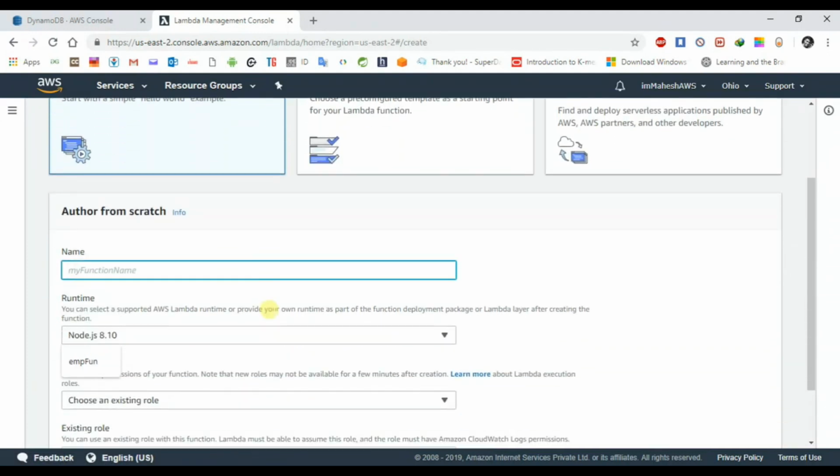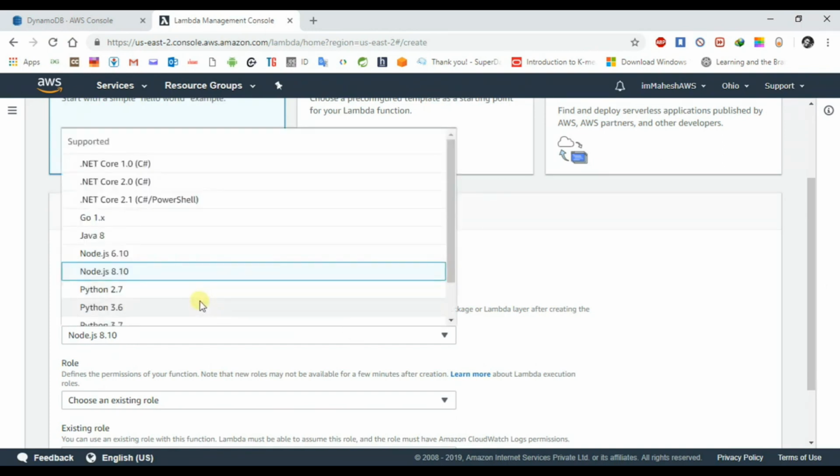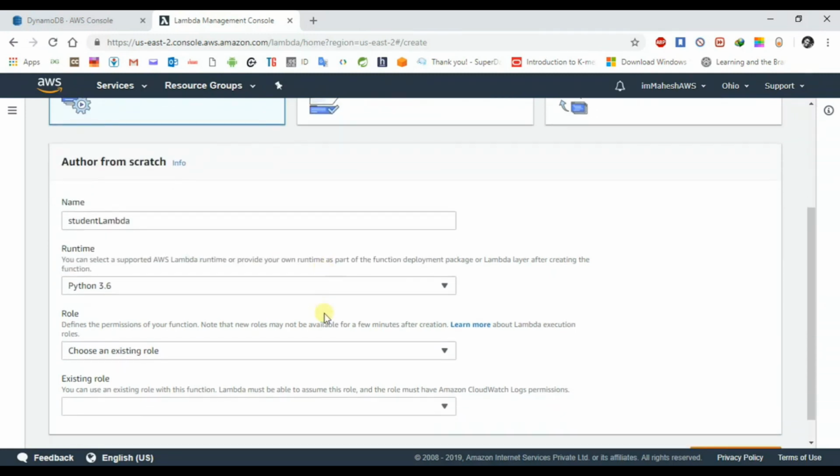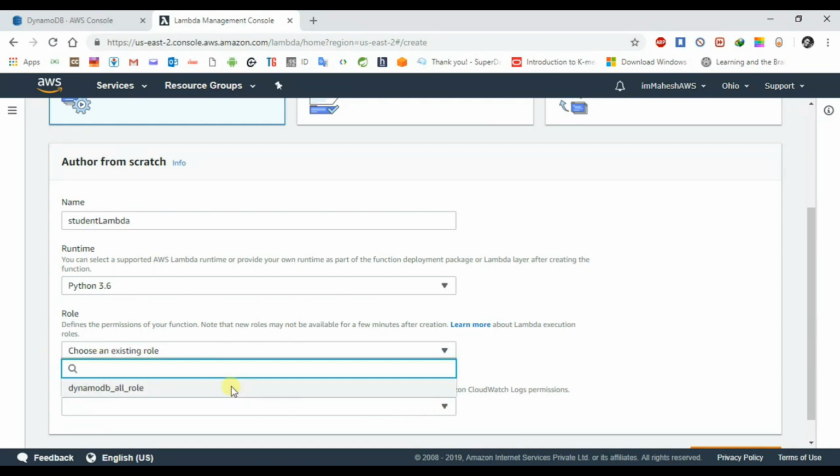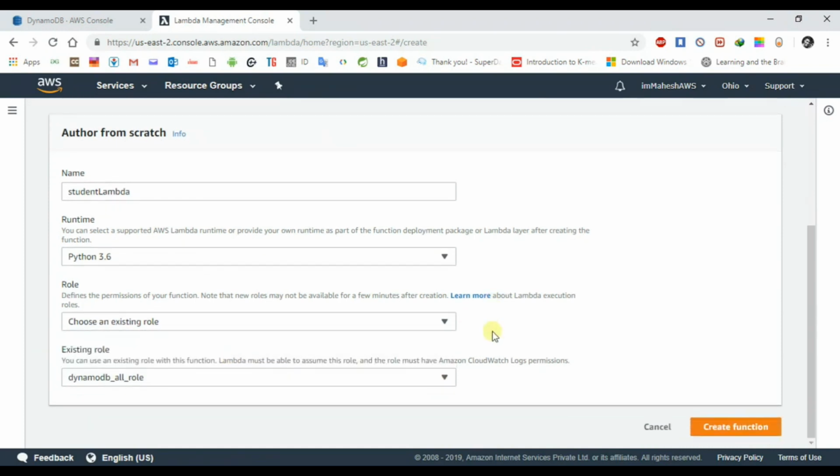Here, student Lambda. Python 3.6, and here we choose the role we have created. So selecting role, choose an existing role, and the role is DynamoDB all role, which we have created just before. Create function.